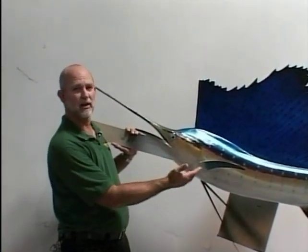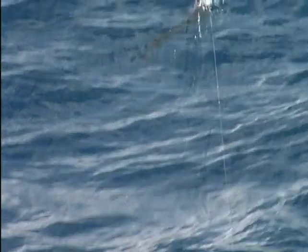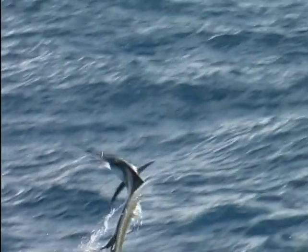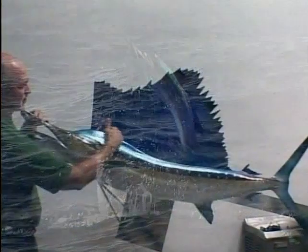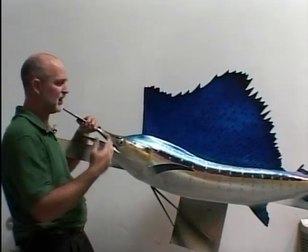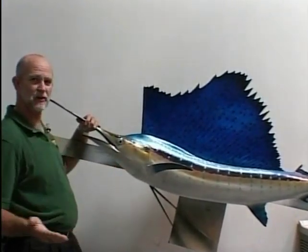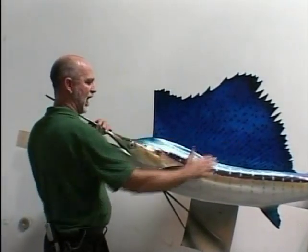The biggest characteristic on a sailfish is their sail. But the biggest problem is, most of the time, they don't have their sail up for you to identify them that way. Most of the time, this thing will lay right down. Actually, there's a groove along the top of the fish where he can lay his sail in. It's really there for speed. He can tuck everything in and go. So when you see a sailfish, whether he's biting the bait or he's alongside the boat, most of the time his sail is laying back.